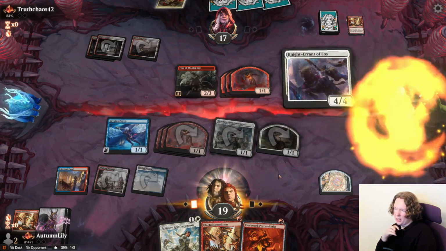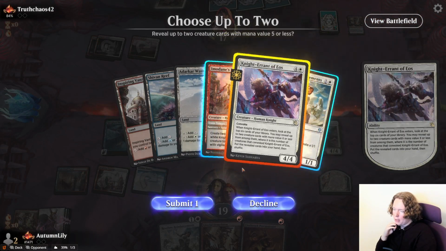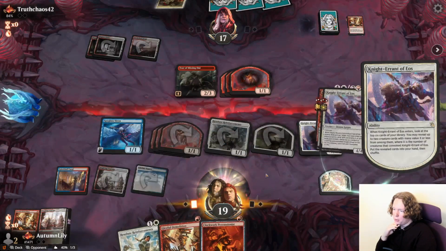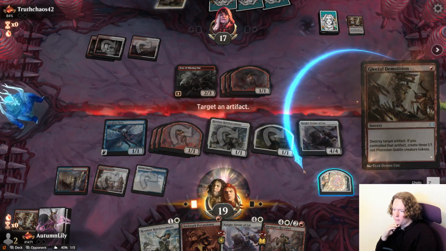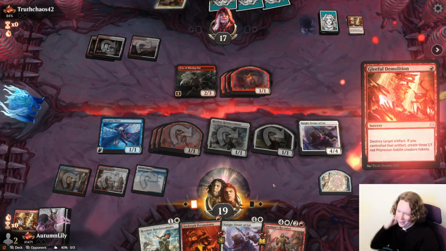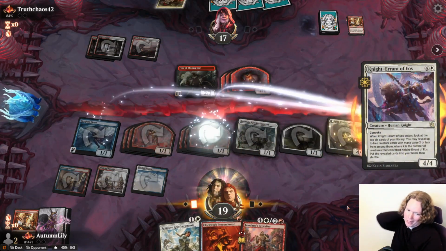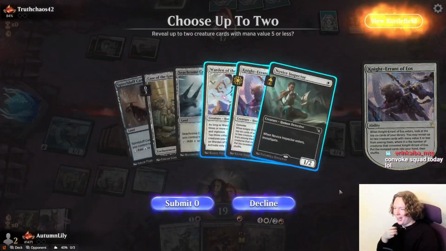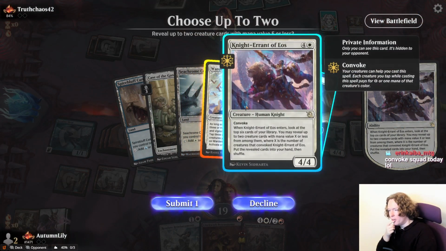A little weird, because now I can't play Warden if I draw it, but... grab Knight-Errant, and I guess grab a Recruiter. Oh, we can go again. We can just go again. Oh my god, this is what it's all about. Convoke squad today. Love to convoke.